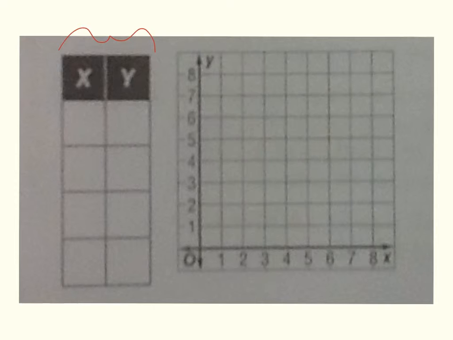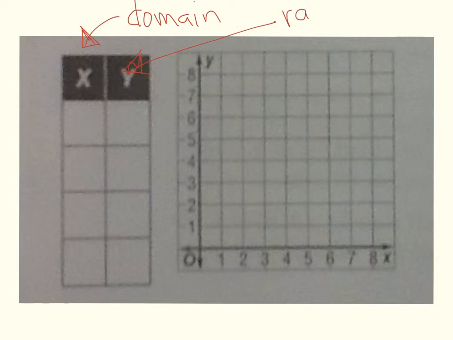When you're looking at this, there's some more vocabulary for you to remember. For every relation, all of the x-coordinates represent the domain. You are going to get that question on a quiz someday. You need to be able to identify the domain. All of the y-coordinates represent the range. So you get a question asking, for the following set of ordered pairs, what is the range? And all you have to do is list all the y-coordinates.